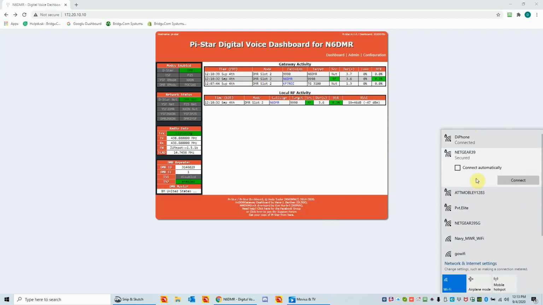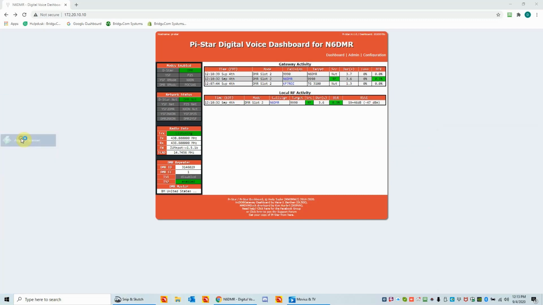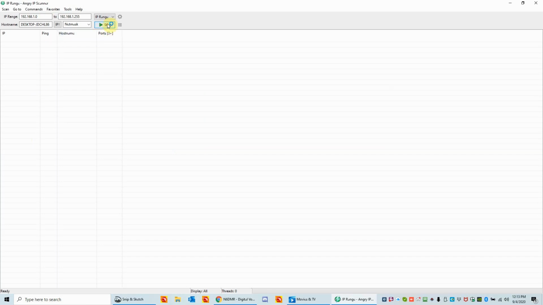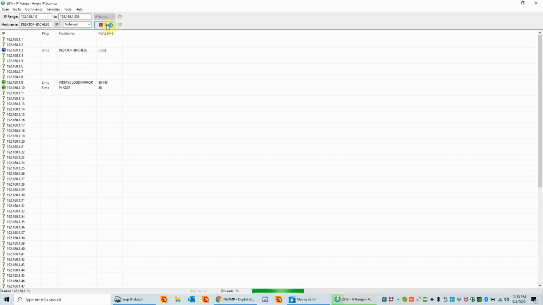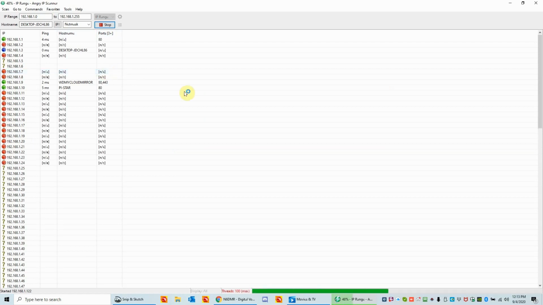So I'm going to actually connect to Netgear 39. And we are connected. What I want to do now is use Angry IP Scanner and see if we get a hardwire connection to the Pi-Star.